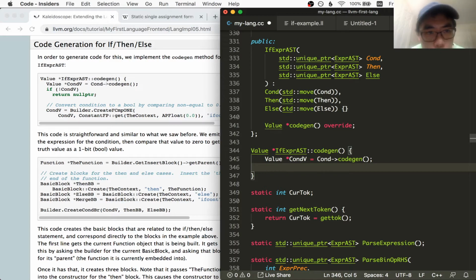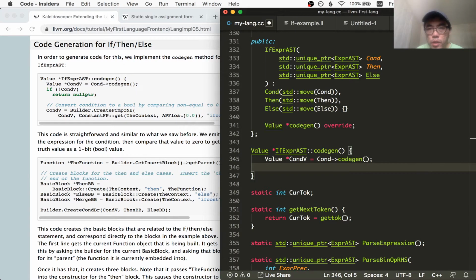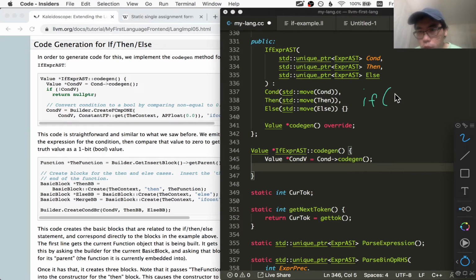We're in the if expression AST node. The if expression AST node has 3 child AST nodes. It has the cond node, then it has the then node, and then it has the else node.